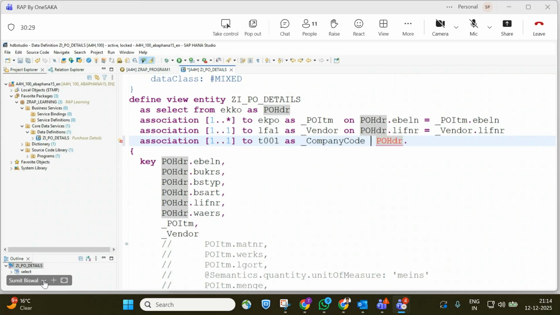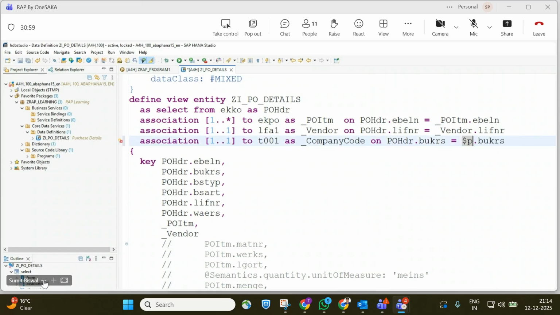Someone was telling about the projection here. I'm giving that, sorry. Is equal to company code dot bukrs. This is also we can use, or to get the runtime data, we can use dollar projection.